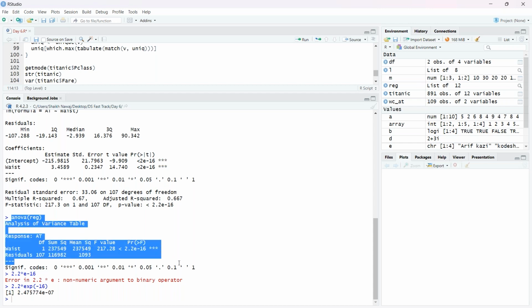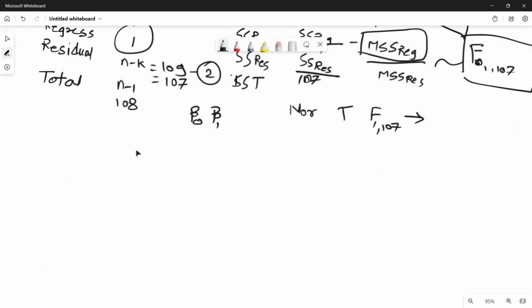Because if you go and check these, we need multiple things. This is the part of hypothesis testing. And for hypothesis testing, we need a null hypothesis and an alternative hypothesis.